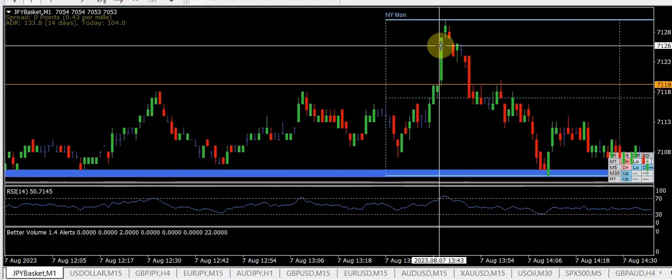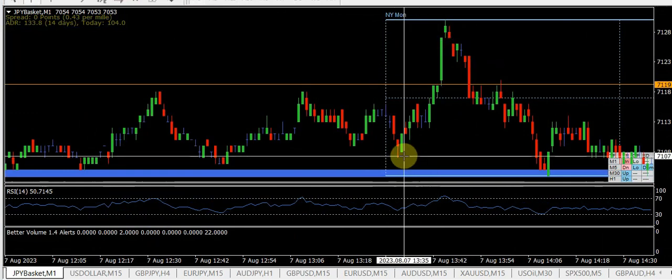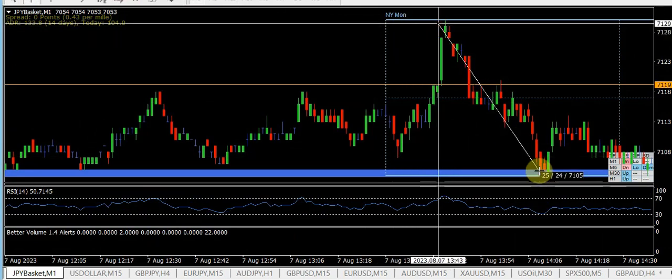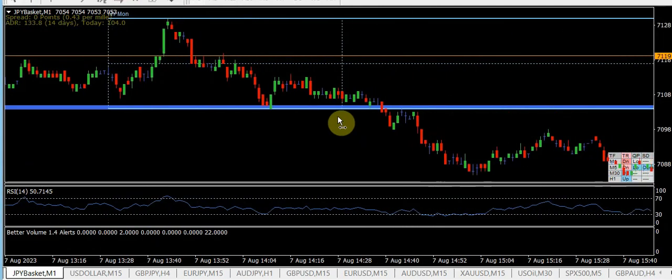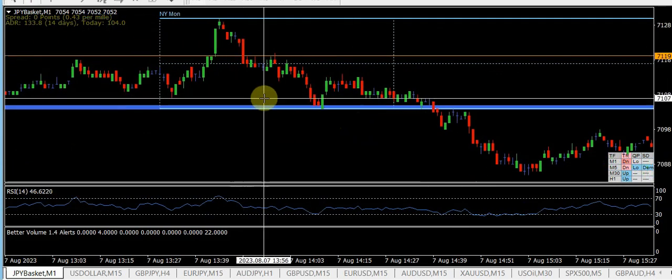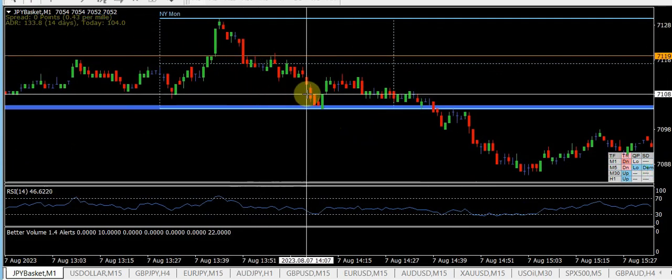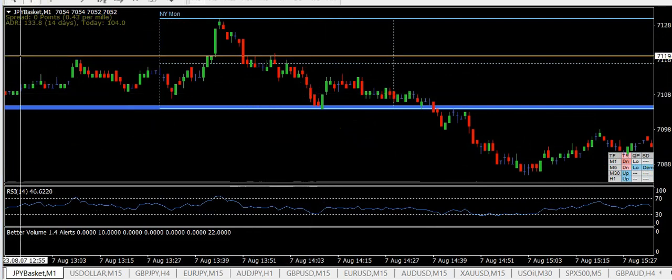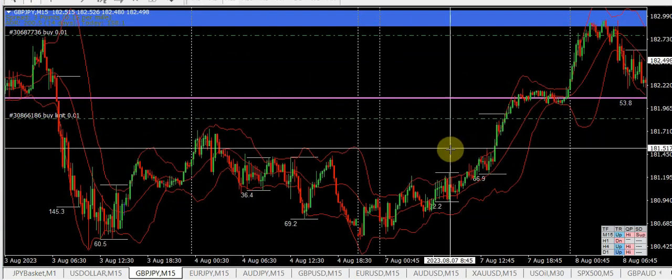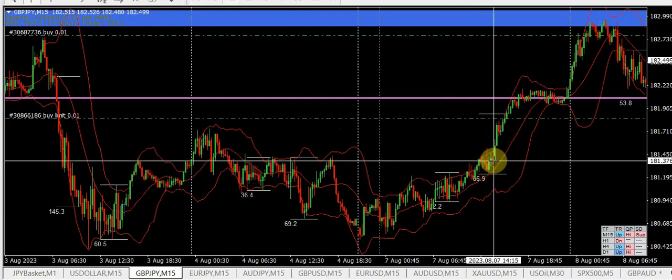Okay, and you'll see here that because we have to wait for a shift in 1 minute structure, that doesn't occur till all the way down here. So by the time it's made that shift in structure, you've already lost half of the move, let's say. But let's stick with the plan. So we get the close below at the close of the 14:08. So 14:08, we're looking to short the yen. Okay, so this is GJ and the trade happens somewhere around here.